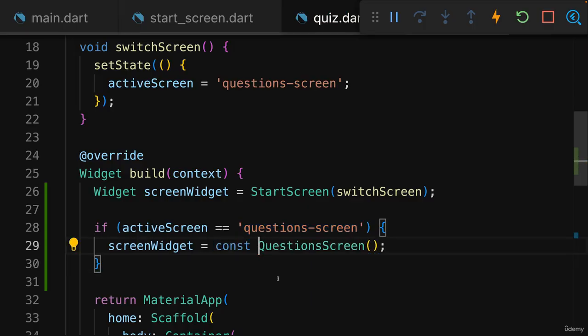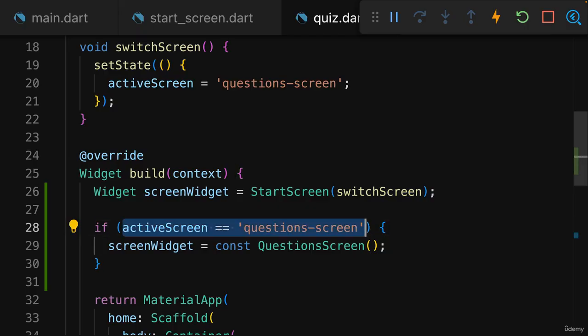And here we can add const. And with that, whenever the build method executes, the screenWidget variable is initially set to startScreen, but it then might be overwritten if this condition is met here. So if ActiveScreen is questionsScreen, then screenWidget would be overwritten.